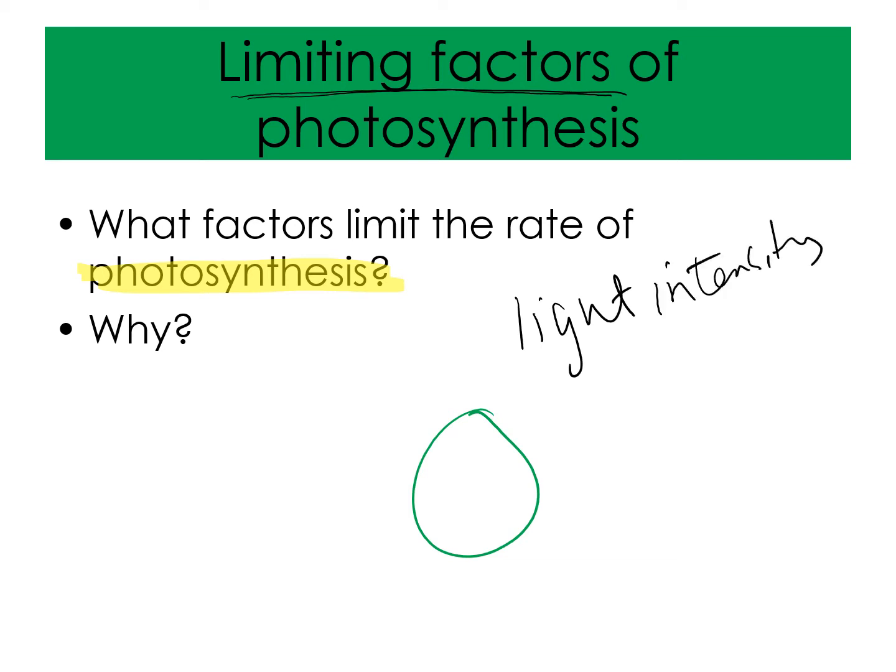So we tend to write it as light intensity. And in practicals, we can change this by moving a lamp closer to or further away from the sample during the experiment. Okay, so we've got light intensity and hopefully a why identifying that it's required for photoionization to happen. Without photoionization, nothing else would happen in photosynthesis. Okay, but that's not the only limiting factor.